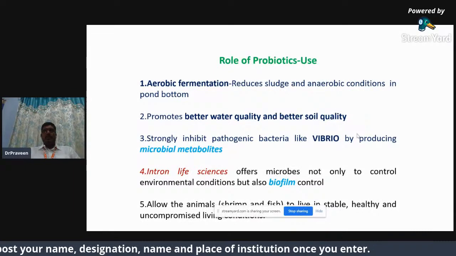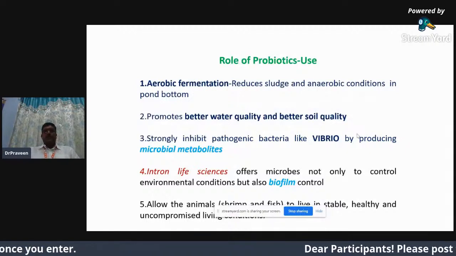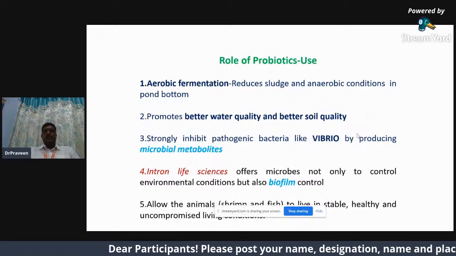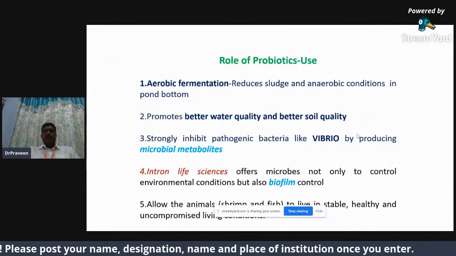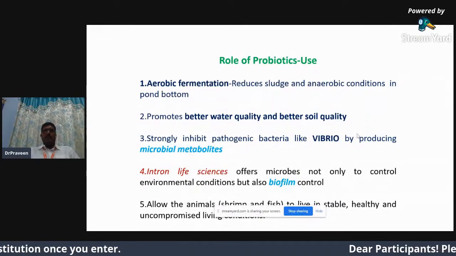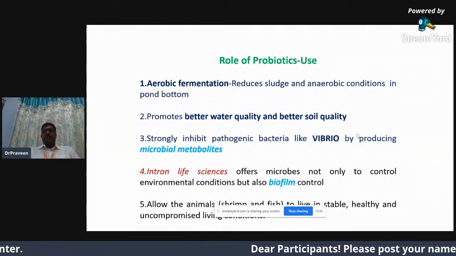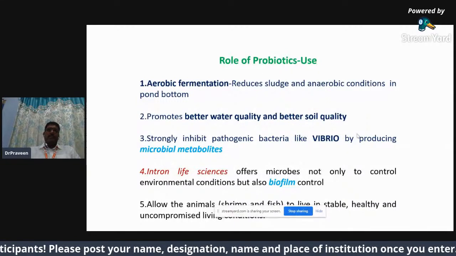Sometimes, the first month is different, the second month is different, the third month is different. Why? Because normally our shrimp culture period is around 90 days. Particularly, we go for a 90 to 120 day target. In the initial first phase, the first month, we go for a limited amount of feed, because at that time the plankton also depends on natural feed. In the second month, we increase the feeding frequency and feed percentage. In the third month, it is maximum.